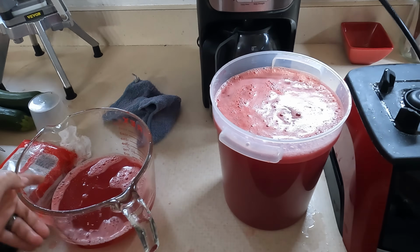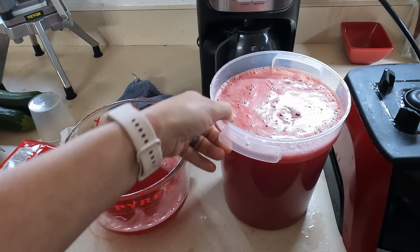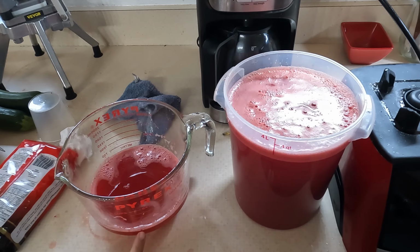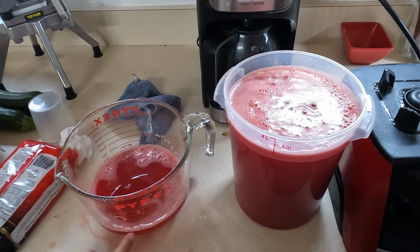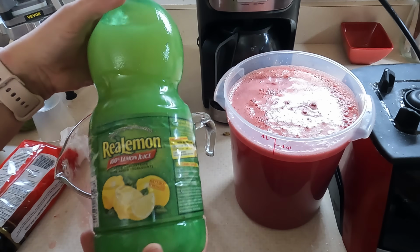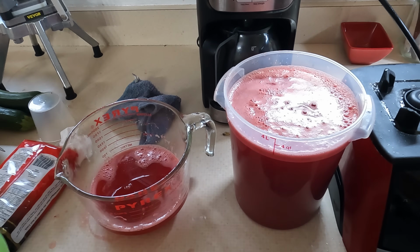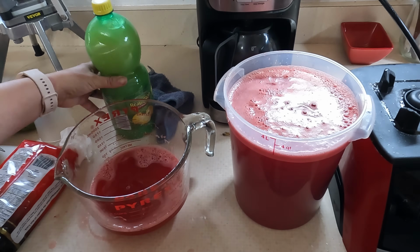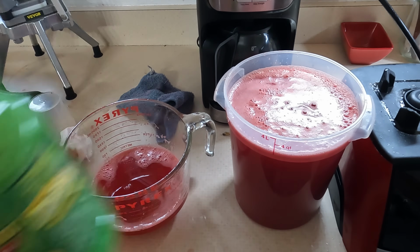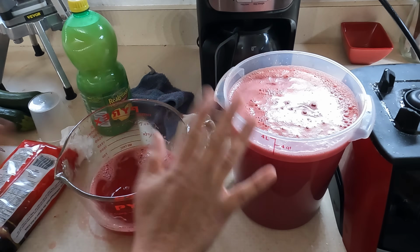All right, guys, so Betty Jan decided that other watermelon was no good to eat, so I went ahead and juiced it as well. So this is almost 4 quarts, and then this is half a quart, so a little over 2 cups. And then I have 1 bottle left of this real lemon juice. This makes excellent lemonade. So I think I'm gonna mix up some watermelon lemonade, and then we'll see how much I have left. So I'm going to do equal parts bottled lemon juice to fresh juice. I did this with my rhubarb, so now I'm just going to do it with watermelon.